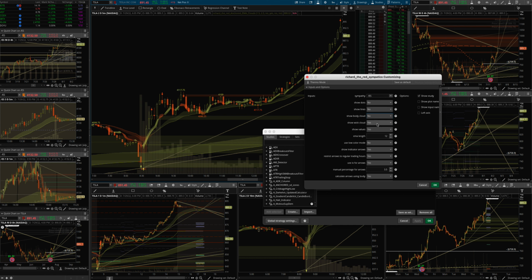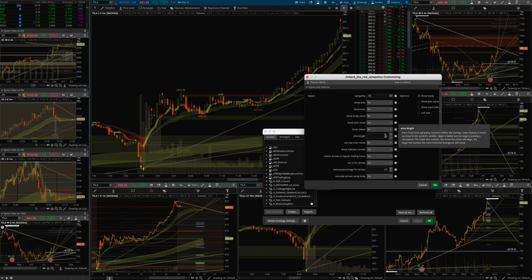I've started just using the wick cloud and not really anything else. I don't really use the values because I have those other charts up already. EMA length is something that you probably don't want to mess with, but this will change how responsive the underlying is to the current ticker. So if you have a shorter EMA length, it'll distort it more so that it matches more to the current chart. And if it's too long, then it's just sort of extra calculation. It doesn't really need to calculate an EMA length larger than, I don't know what the upper length was, something like 30 or 40, but after that it just sort of gets less useful.